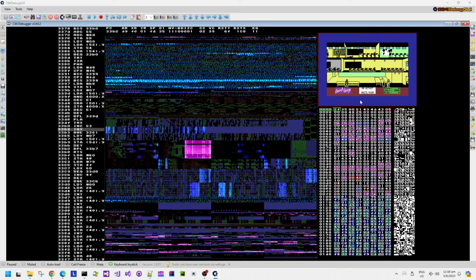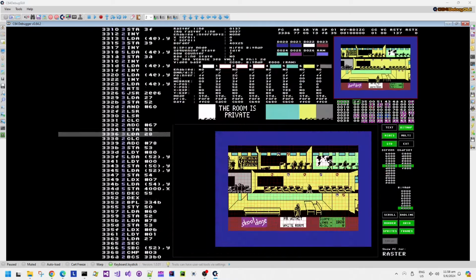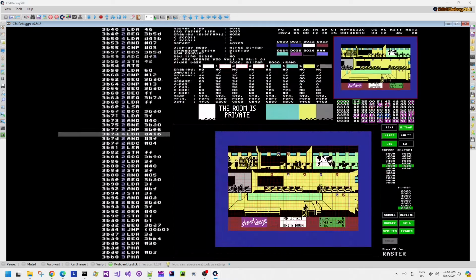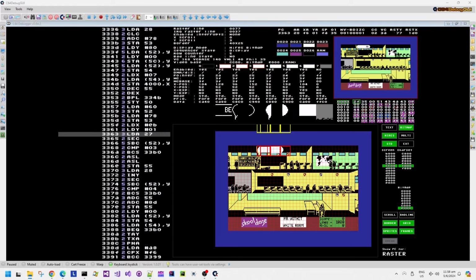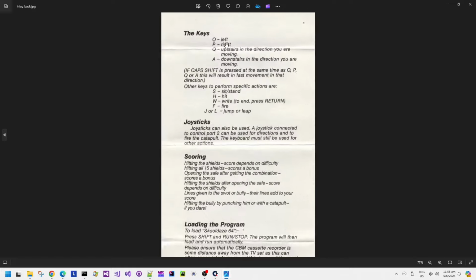Now this memory view is 256 pixels wide, corresponding to 256 bytes per memory page, and there are 256 memory pages. 256 times 256 is 65,536 bytes, which is 64 kilobytes, because a kilobyte is 1024 bytes.